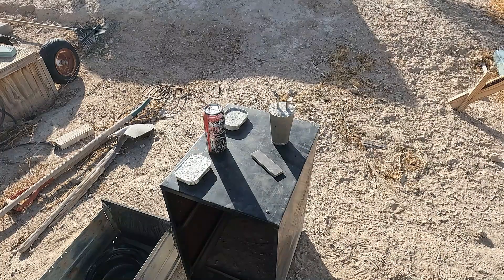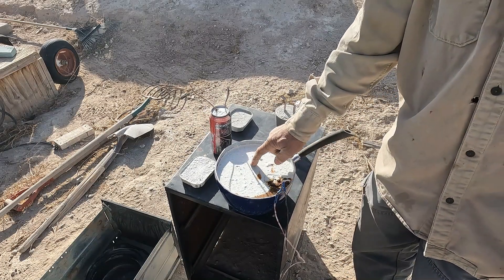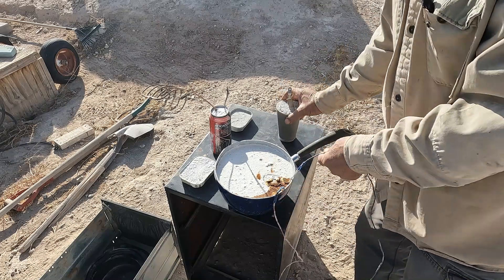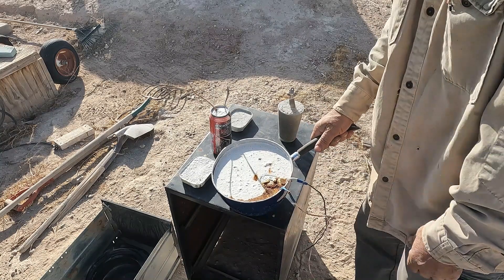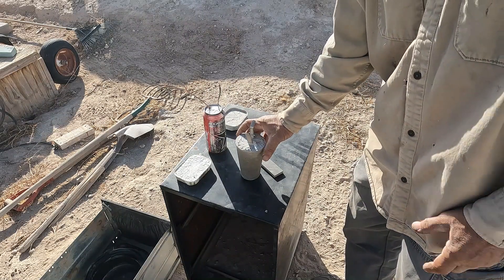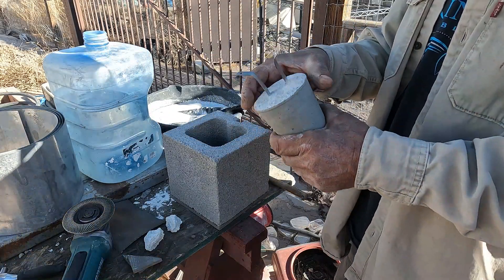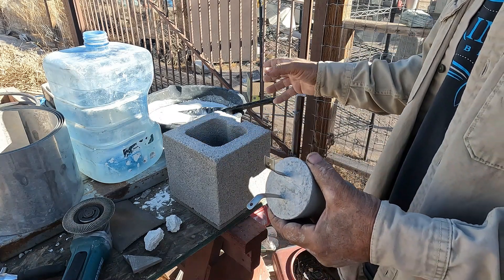Then I tried this one because aluminum transfers heat well. This is white cement with salt, and inside I had a concrete form with the element inside, but I had wires — and I think all the insulation from the wires melted, because there's nothing else in there but stone and metal. My next attempt: I'm going to surround this with the salt material. This is my third attempt. I encased all the electronics in regular concrete so the salt doesn't eat up all the materials, because the salt eats everything.